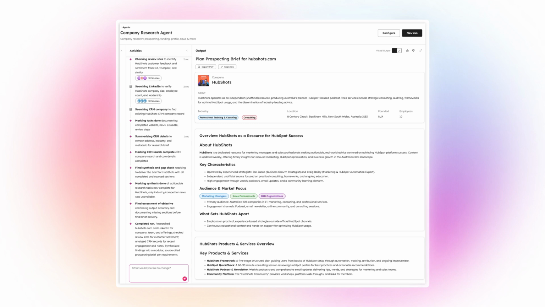Where you should be heading is the configure button up the top right. So you go to the Breeze Agent Marketplace or whatever it's called, you install an agent, and then you can configure it. We've got an example here of just running the Company Research Agent. We ran it on the HubShots domain to see what it gave back, and you can see a beautiful report that gives you all the characteristics and audiences and what sets us apart. That's great. You've been able to do that with tons of other tools, so that's not new as a concept, right? But what is really nice is how it's integrated in HubSpot now.